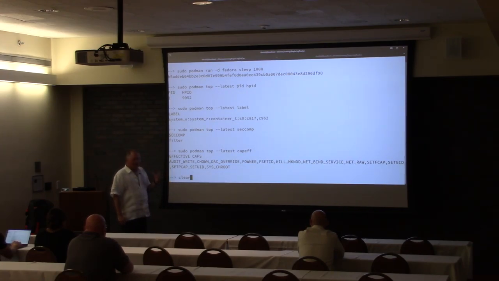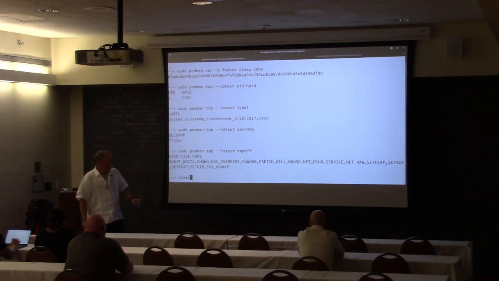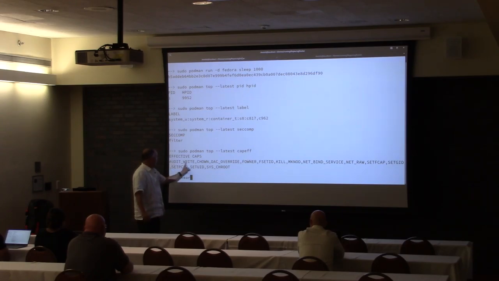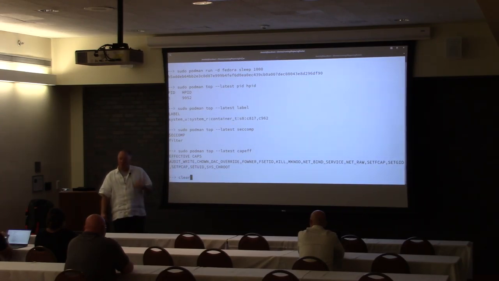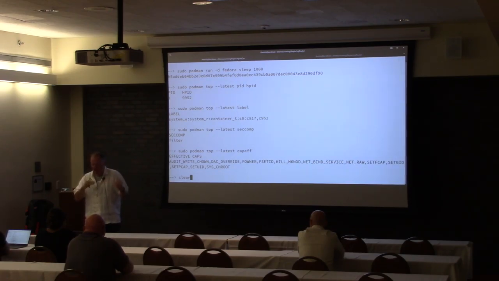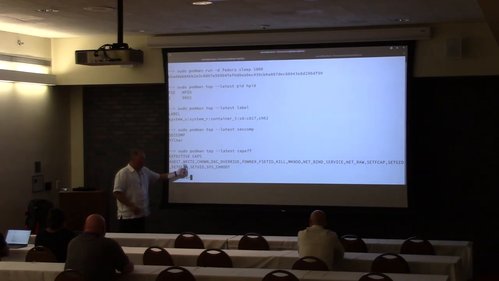And some of these have some funny historical significance of why they were done. This one right here, I think, is shockingly bad. And really, I should turn it off in Podman, but we wanted Podman to have the equivalent security of Docker, so the equivalent capabilities. So this one right here, audit write, allows a process in the container to write to the auditing subsystem. Do you know why that's there? Because when people first started dealing with containers, they wanted to put SSH daemon inside of the container.